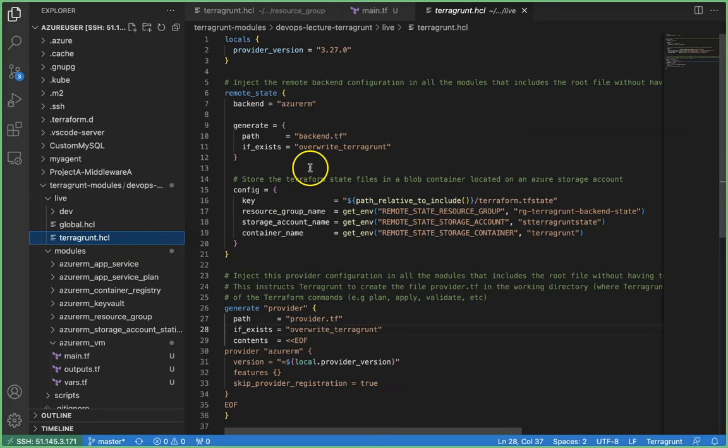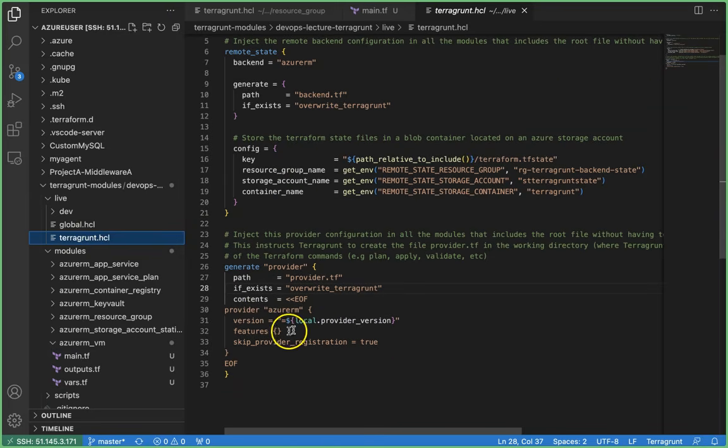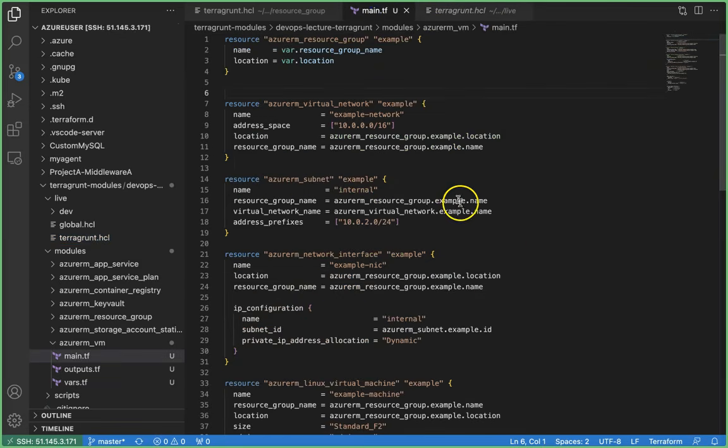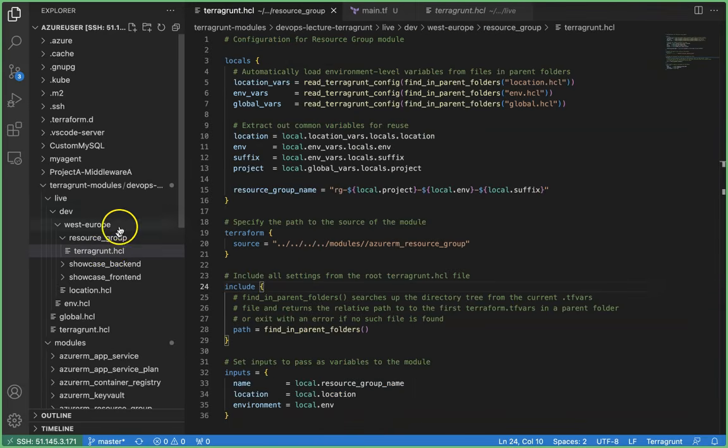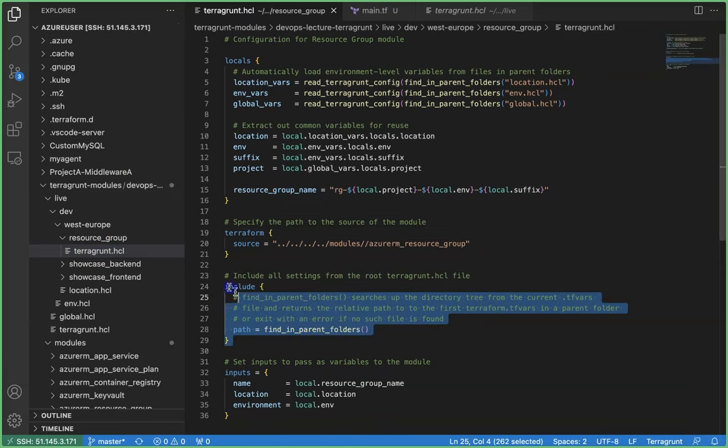You open the Terragrunt one. See, if you come here, there is a provider block and there is a features block. So here you're already using it. My point is, this is the common file which will be used by Terragrunt to provision the resources in the portal. That is the basic understanding here, guys. I'm just going to the main.tf again. Once you come to your resource group terragrunt.hcl, that is what you are just including.